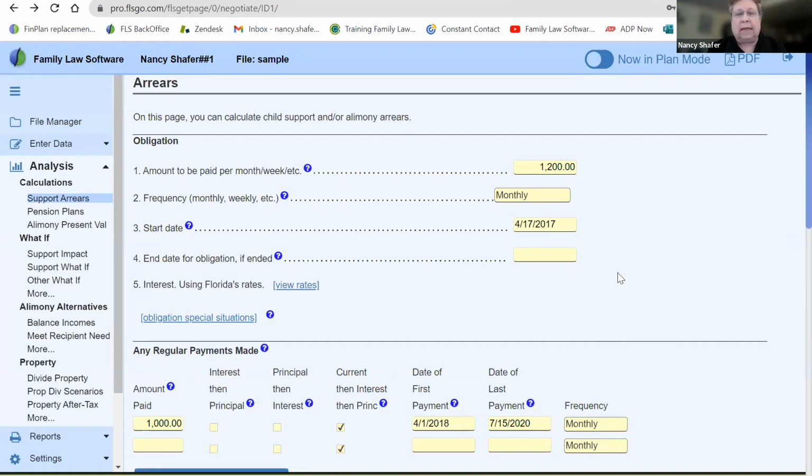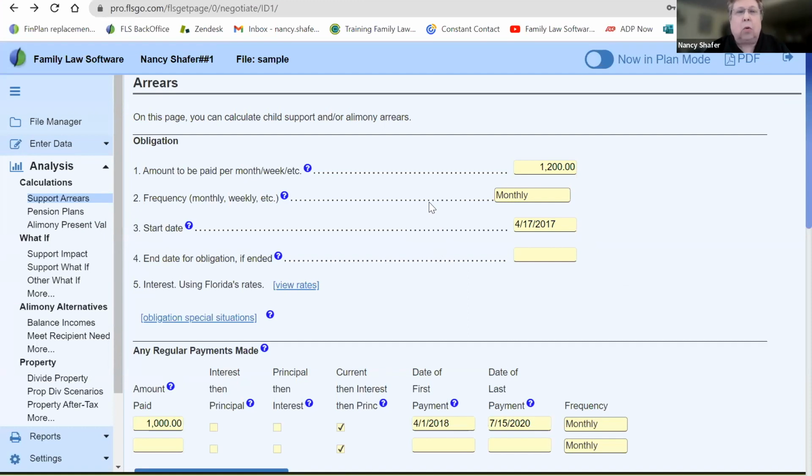For those states that use simple interest and not compound interest, which is more of the states, you can't get interest on interest. So you really need to separate out the principal and the interest component of the arrears. And the word arrears means that you are including interest. So be careful how you write your orders if you're not including interest.